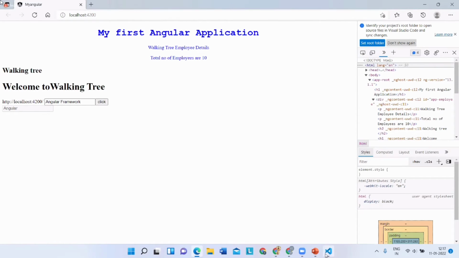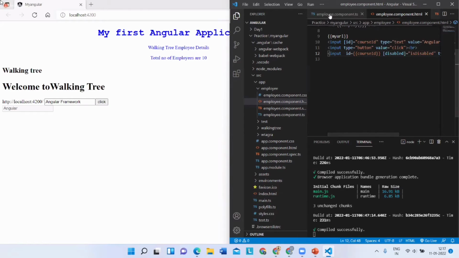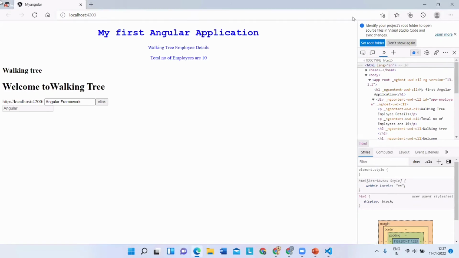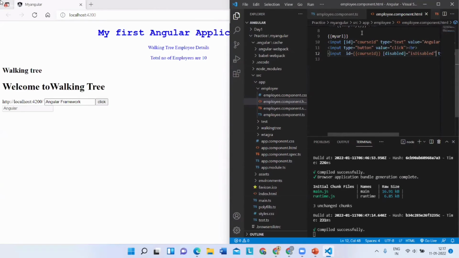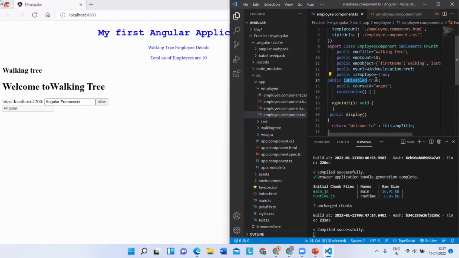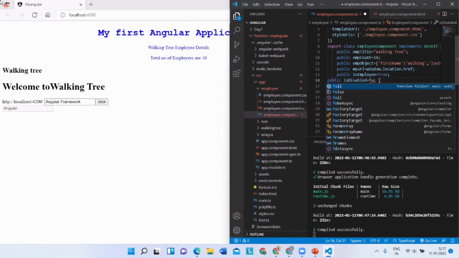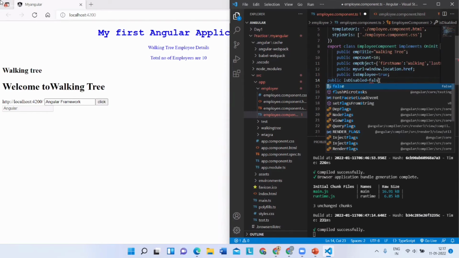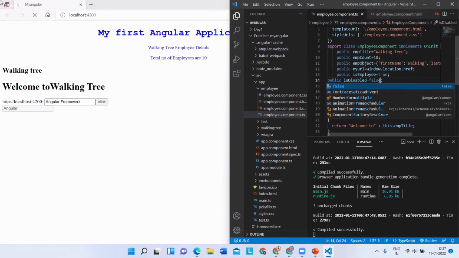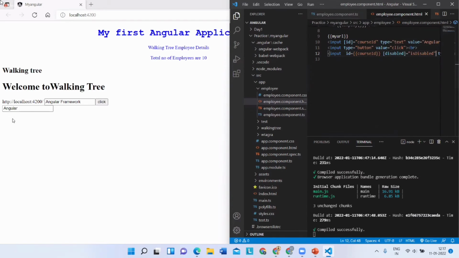Now if I just change it to false, what is happening? When I make this false, you can see that it is enabled.